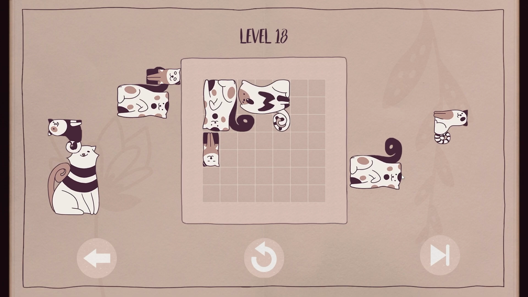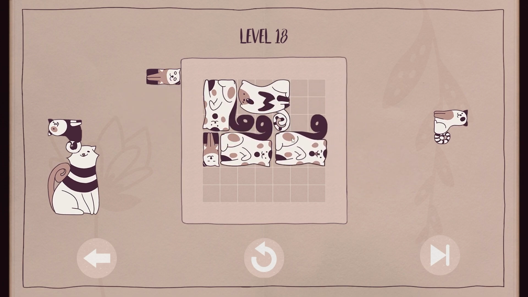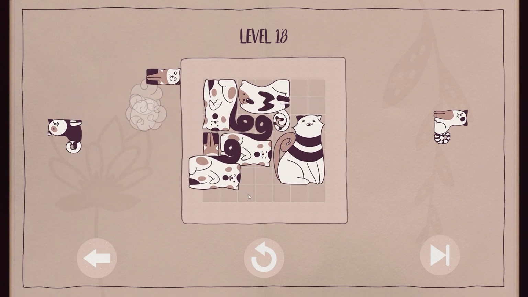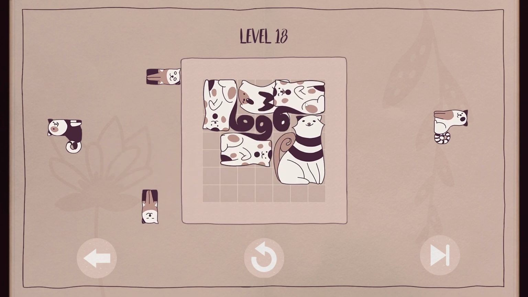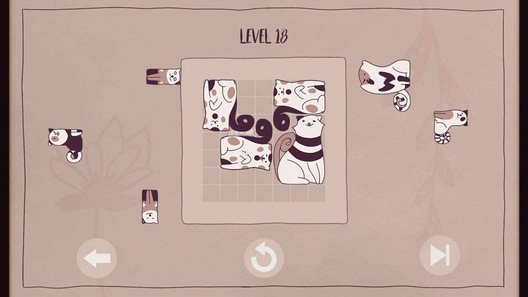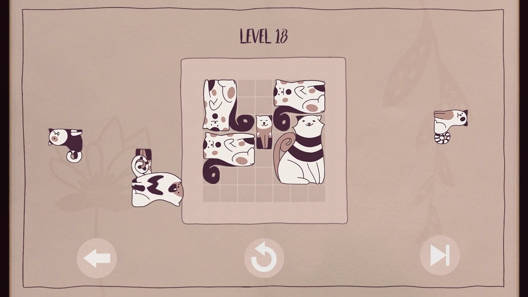Try you. Go that way. Let's put you there. Very tall cat. Want you. Damn it. Okay, let's try that. No, I can't do that because I don't have the size for it. Could do that. Do this. No, but then this cat's not being used for.